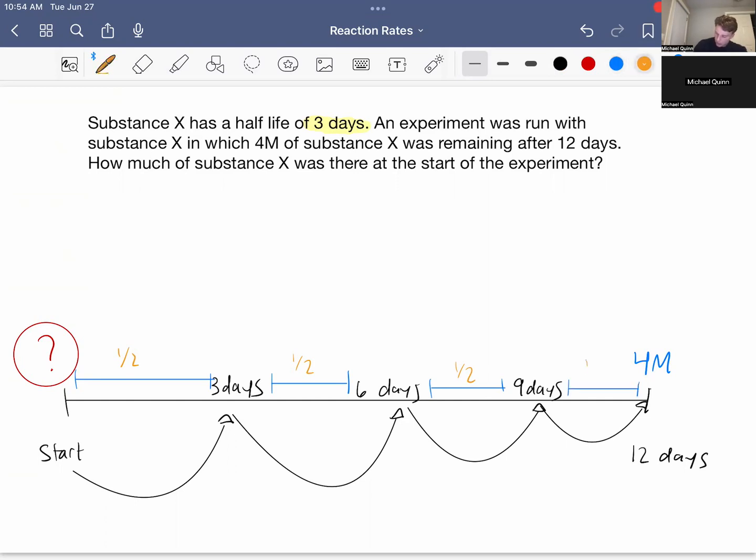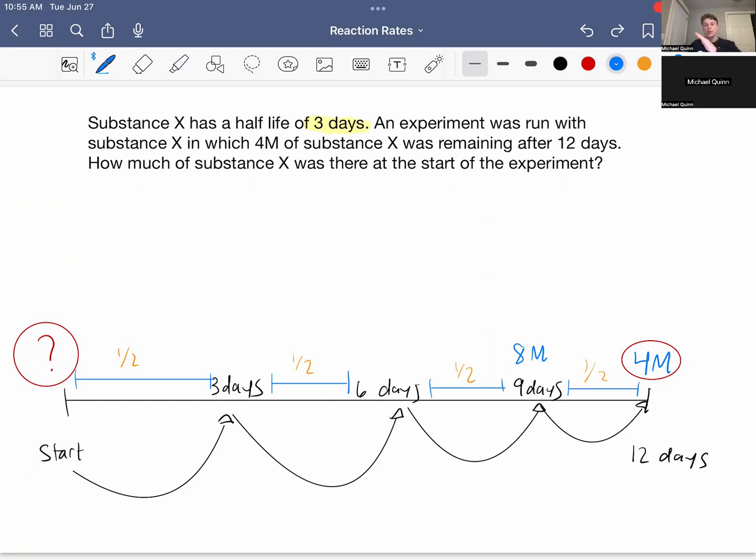when solving problems like these with a lot of words in a paragraph, I really suggest drawing out a picture or a diagram so you can visualize what's going on. At this point, I have a much better idea of how I can solve this problem than just trying to see without a picture. So what we can do is say at 12 days, we had 4 molar. Well, we know from 9 days to 12 days, 3 days went by, and we know that the half-life is 3 days. That means at 9 days, we must have had a concentration of 8 molar. That's because when 3 days went by, we must have halved our concentration of 8 molar to 4 molar.